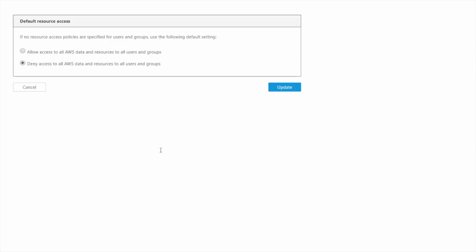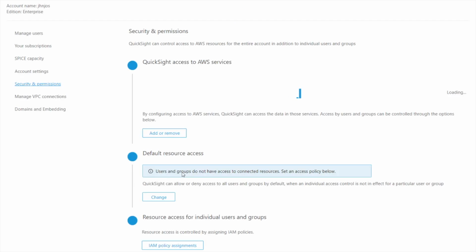Do I want to allow them access to everything in there? So basically whitelist them for everything that I gave QuickSight access for? Or the opposite? Do I want to deny access by default and then just enable things through the scope down policies? I believe it'll be more common to restrict it and use deny as the default, and then use the scope down to enable access to certain buckets. But no problem doing it the other way, where your default is people can see them all, and then you use scope down to specifically deny access. That works fine too. So I'm going to leave this on deny.